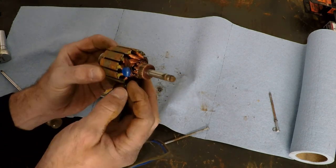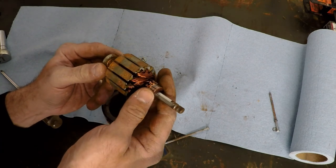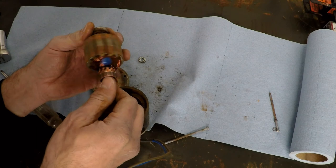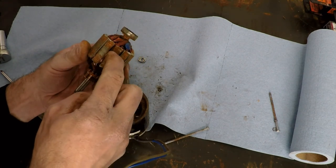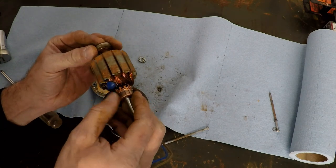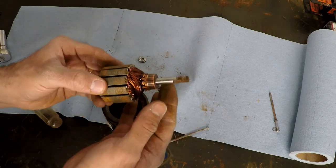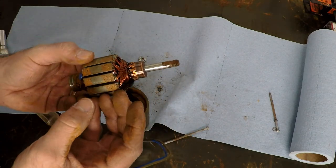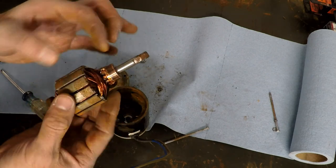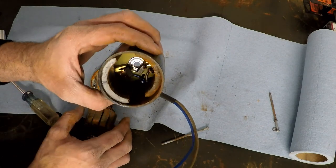I'm trying to figure out what these blue things are here, and I think — for lack of a better explanation — they're counterweights. I think they're kind of like balancing a tire; they've added these little blobs here and here to act as a balance. A lot of times I've seen in other motors where they'll cut a segment out to counteract an imbalance on the other side, but I think that's what these are. Anyway, our next segments of our motor beyond the armature, windings, bearings, and shaft is our commutator. The commutator is a rotary contact switch — you can see it's broken into segments, all copper, all individual segments associated with different segments of the armature.